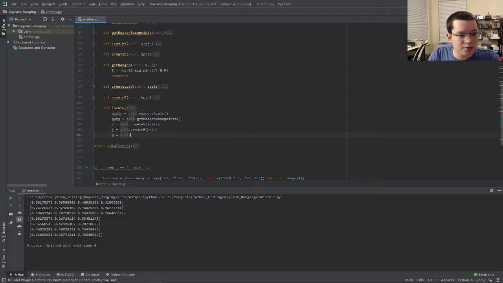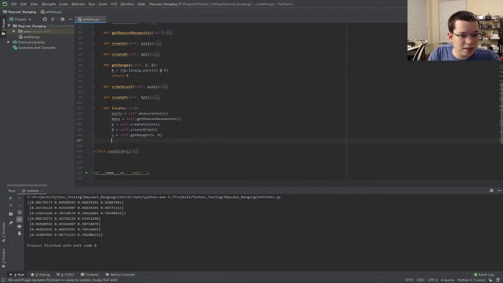R equals self dot get ranges VB, and then we will create the locate V. So we're done with V now, and I'm gonna reuse the same variable name. Please don't complain. It's okay. This is Python. We can do this. I'm gonna write over it because I don't need the old one anymore. V equals self dot create locate V off the same as else.